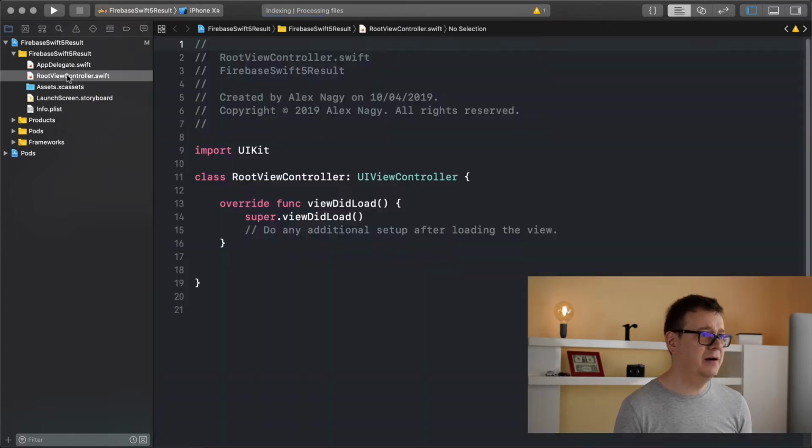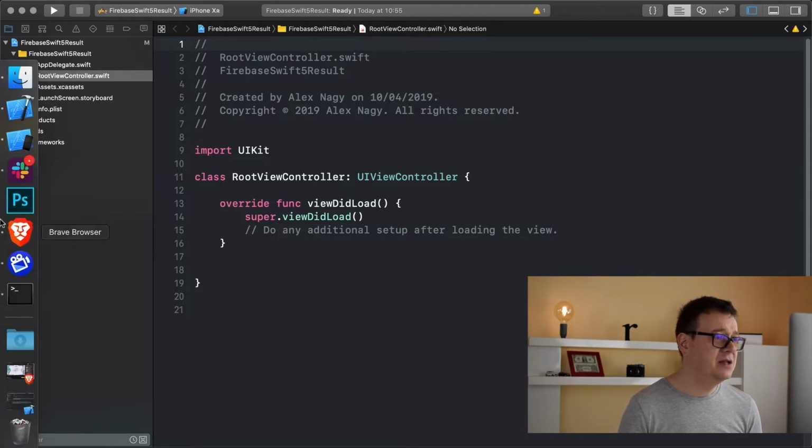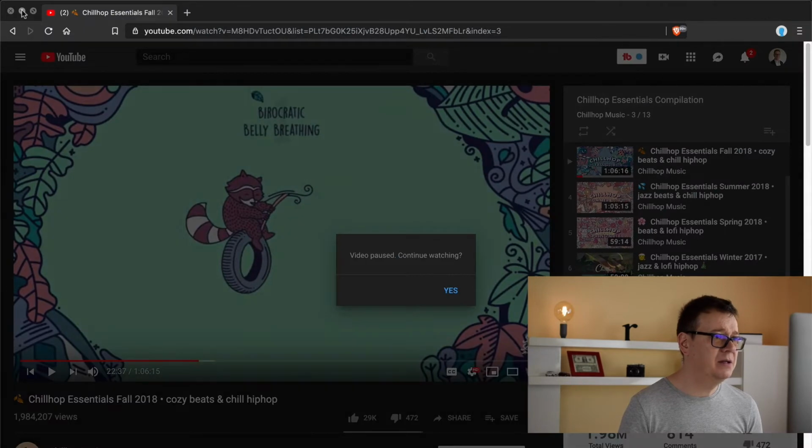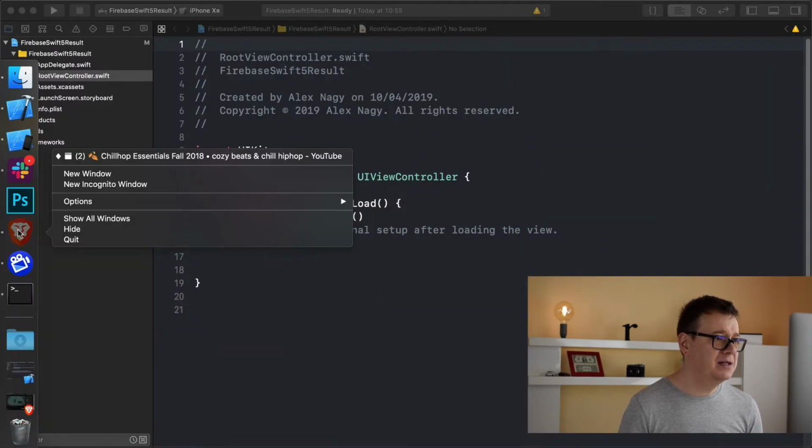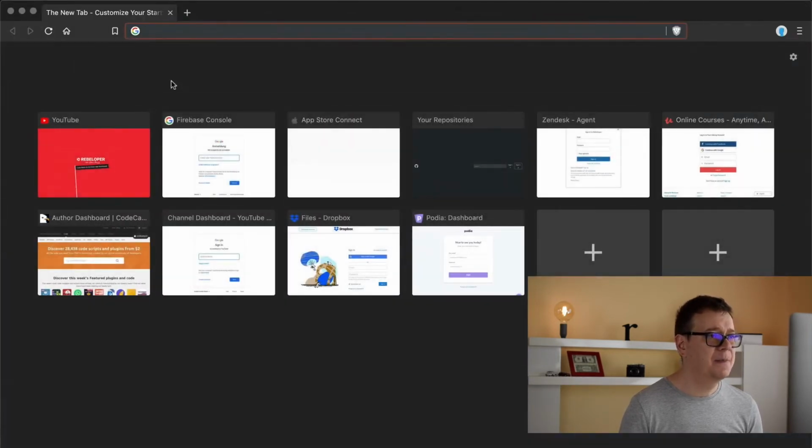There we go. We are inside our root view controller. Now we want to basically create an app in Firebase for this project. So let's do that. Open up your favorite web browser, maybe not YouTube here, but let's create a new window.